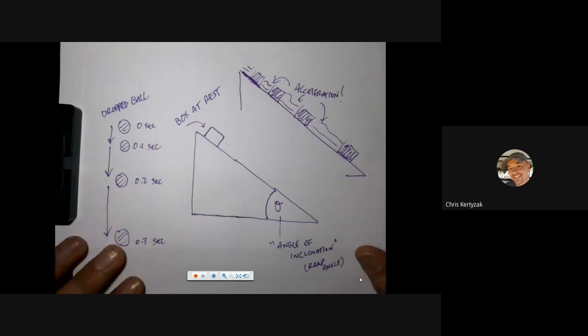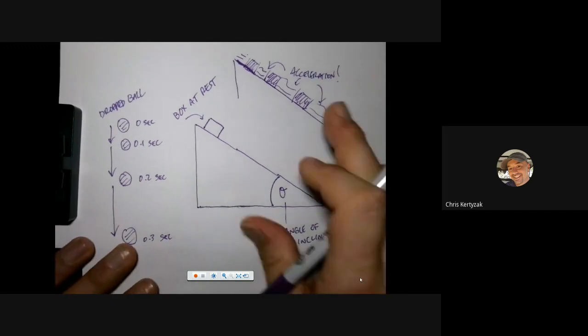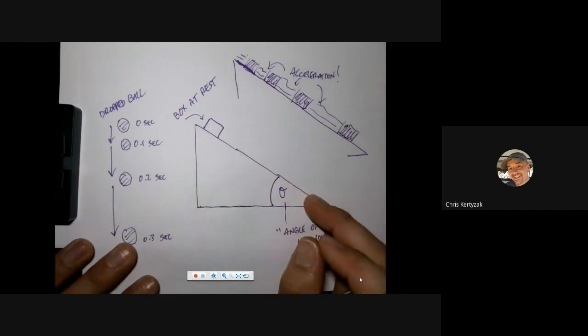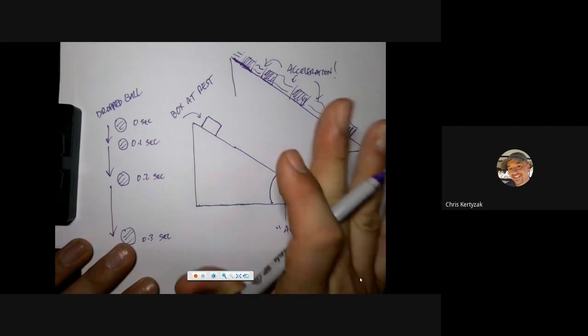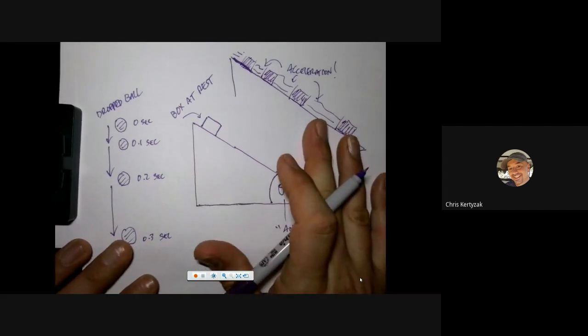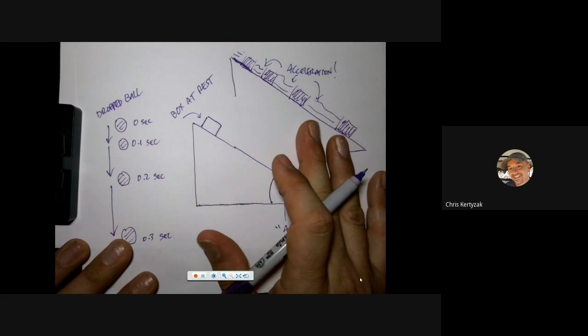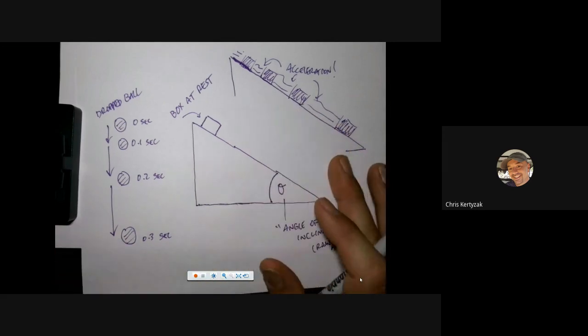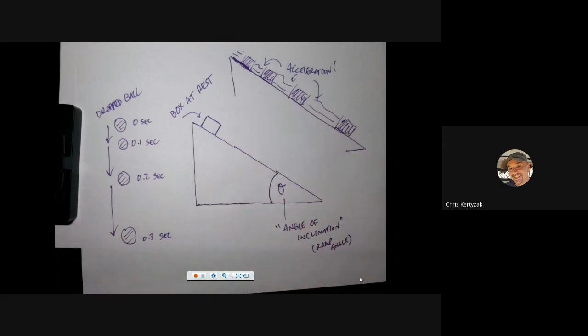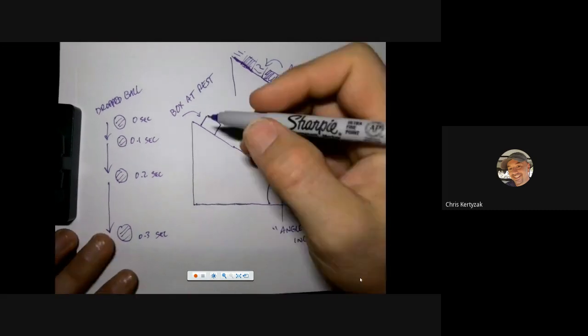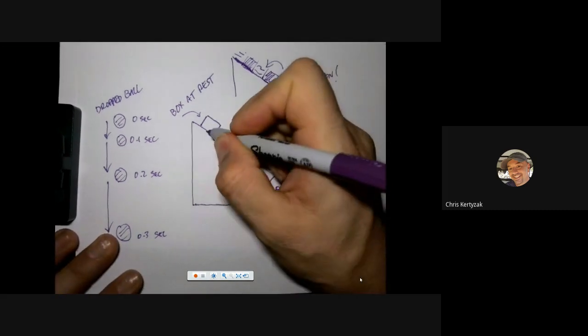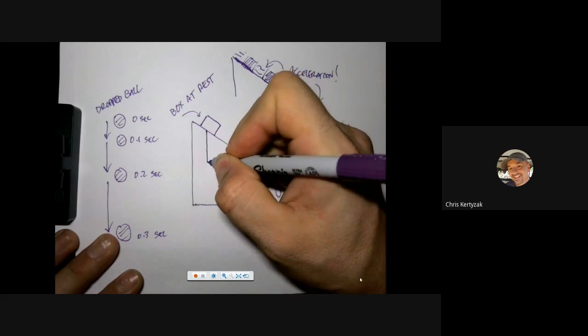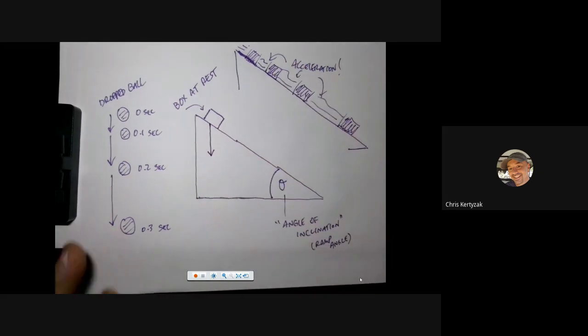So now let's talk about the forces that cause this effect, right? Because according to Isaac Newton, there must be some unbalanced amount of force on the block that causes this object's speed to increase as it goes down the ramp. So let's tackle that. Very important question. Let's just start with, what are the forces? We know that there's a downward force of gravity.